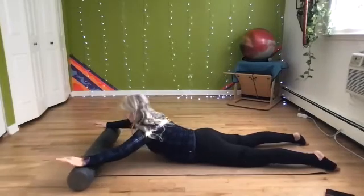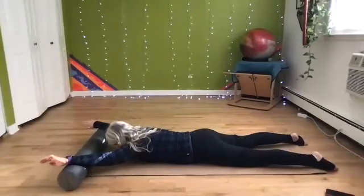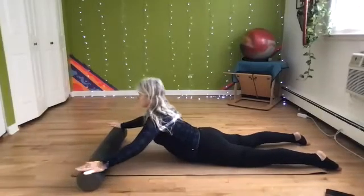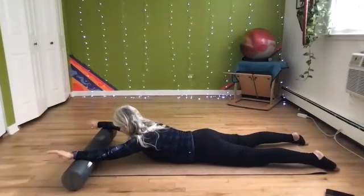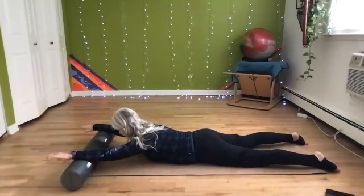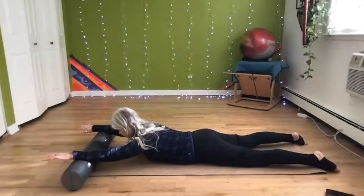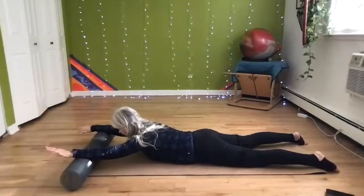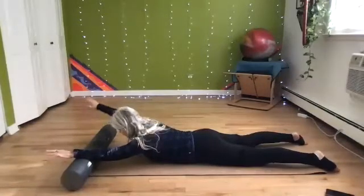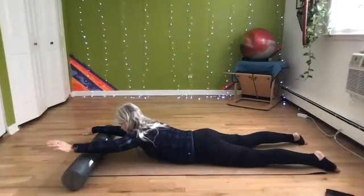Lift up. One more time, lift. Okay, keep the ribs down. Keep the head up. See if you can pick one arm off the roller and then the other one. And what do you feel when you do that, right? What do you feel through the back of your body, down towards your hips?